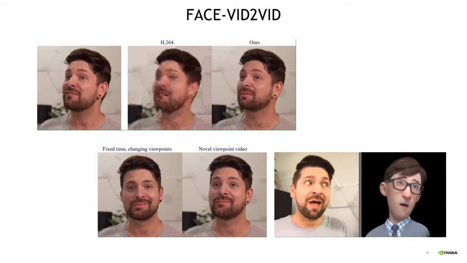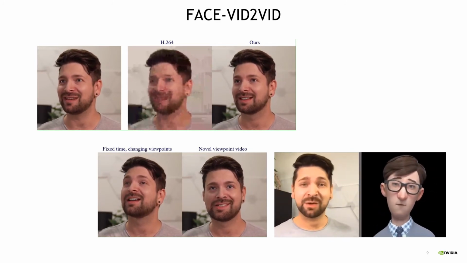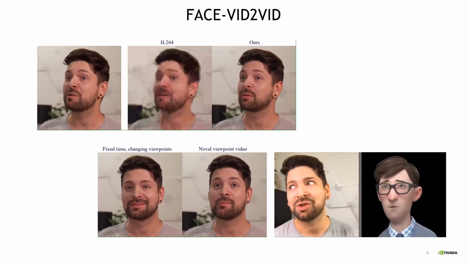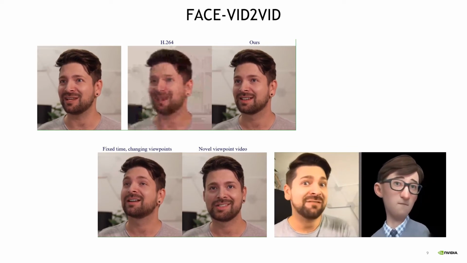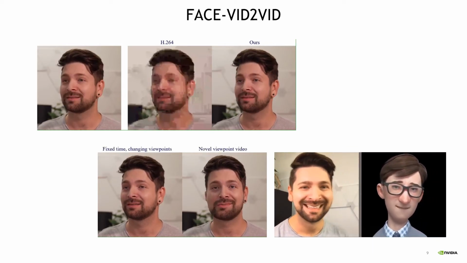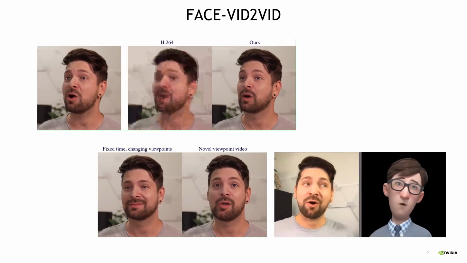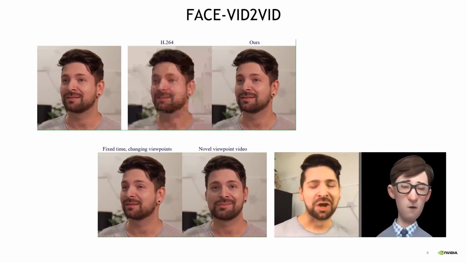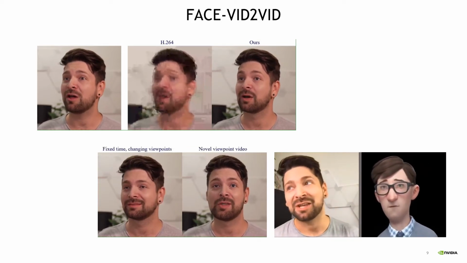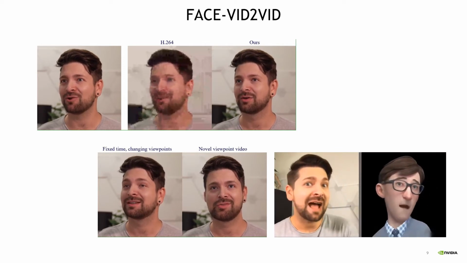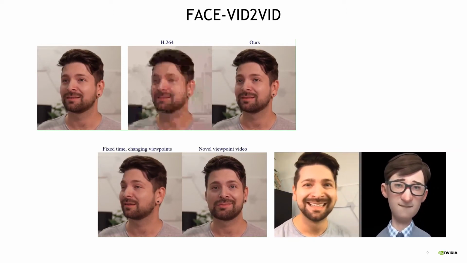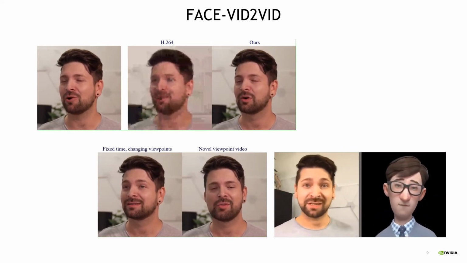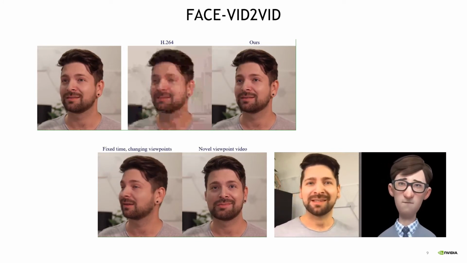So, what does this Face-VID2VID algorithm achieve? In the top left is the input video, uncompressed. Here we show two comparison results. One uses the H264 standard. The other uses the Face-VID2VID algorithm. When operating at the same compression rate, we found that H264 gives you pretty blurry results, while our method gives you almost identical results to the input.